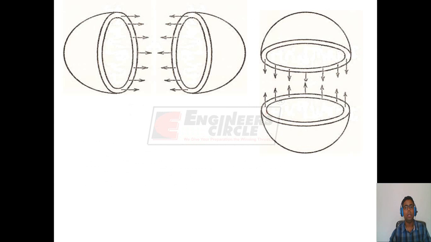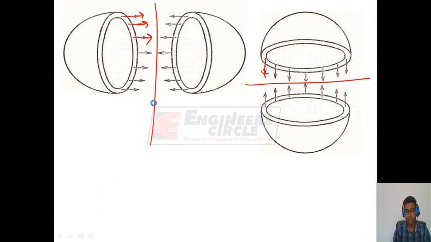So if we cut the spherical pressure vessel along this direction, then this is a circumferential stress, and if we cut along this direction, then also it is a circumferential stress because it is acting along the circumference. So there are two hoop stresses or circumferential stresses along two perpendicular directions, one along this and one along this. Let us call this sigma theta and this sigma phi, and theta and phi are perpendicular to each other. It is to be noted that because of the symmetry, sigma theta will be the same as sigma phi. So let us find sigma theta.